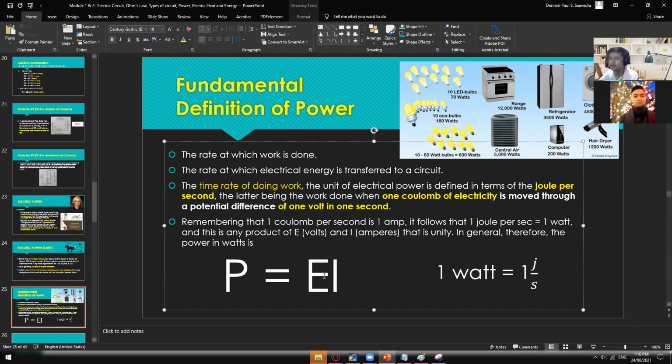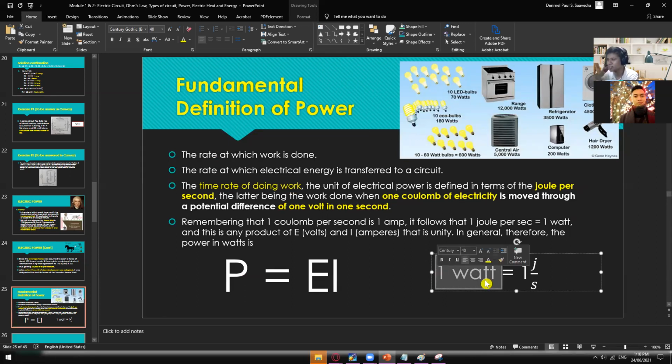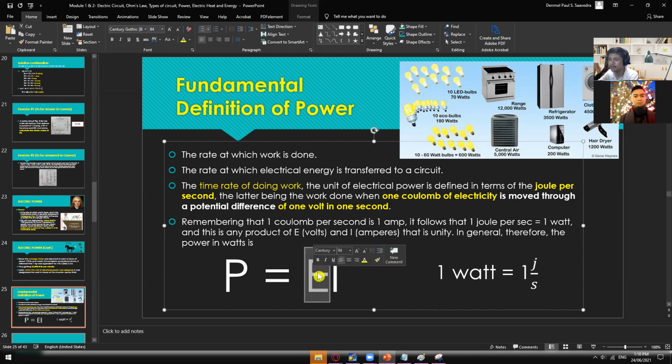In here, they've arrived that 1 power is equal to 1 watt, or the more derivation of this one came from 1 joule per second. So when we see power, it's the rate at which work is done. And when we see work, let's just say in terms of mechanical, you cannot make that mechanical work if it doesn't have electricity. But of course, a horse doesn't need electricity and a current because it has its own energy to do a certain power.